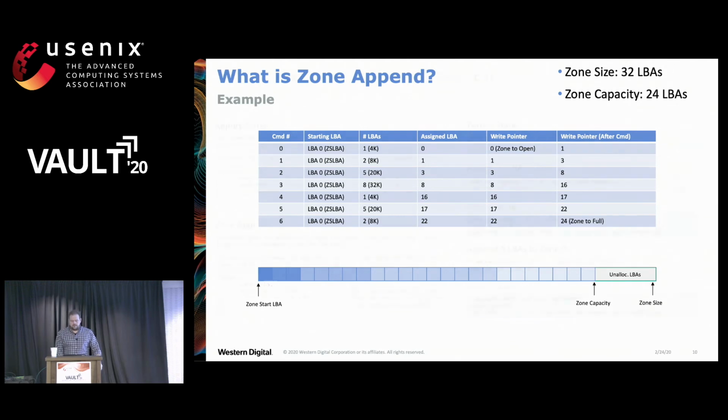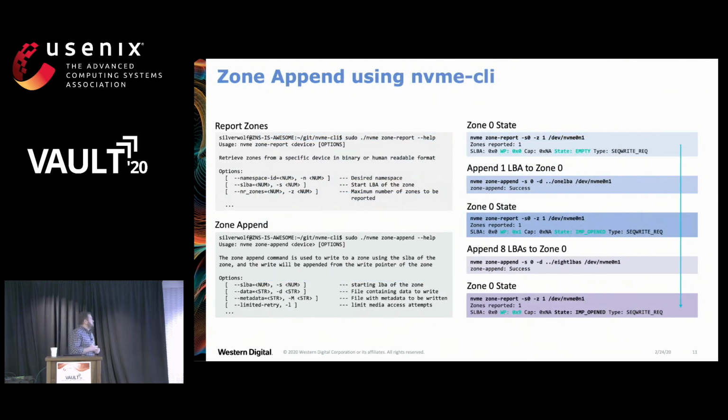Cool. So we have this whole environment around it on how to use it, where we have NVMe CLI and the keys tool. Yes, exactly. We have the zone report, and we can report the zones. What we did here on the right is you say NVMe zone report, you tell it to give me the first zone, and you have the starting LBA of 0, you have the write pointer, which is 0 at this point. There's the capacity, which I chose not to show, and then we have the state, which is empty.